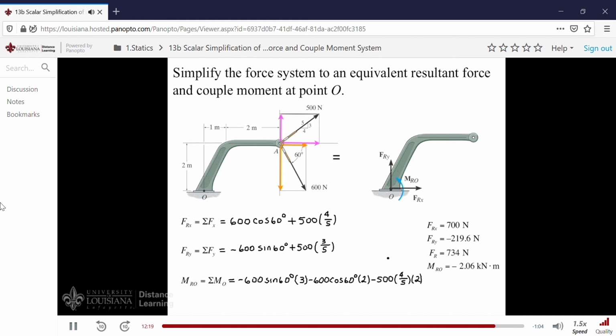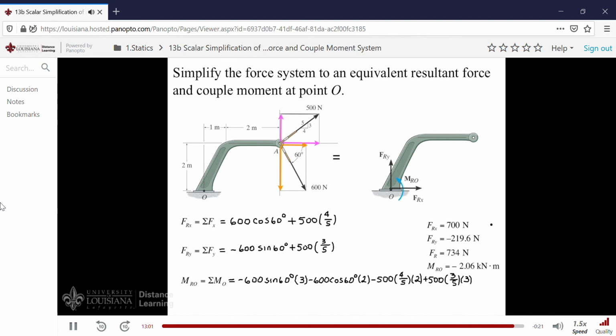Finally, we have one more component, this guy right up in here. Is that a plus or minus moment? That's positive because it tends to rotate this way. So our final component is plus 500 times 3/5. And the moment arm distance for it is equal to 3 meters. When you work all this out, you get your answer. It turns out to be minus 2.06 kilonewton meters. And so it doesn't go this way, it goes clockwise instead.